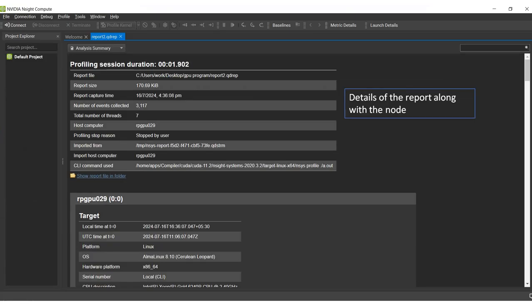And if you try to do further analysis, you can see that every node has 2 GPUs. In this particular case, you see the GPU details they are giving. Number of threads is 7. This is the GPU number, and here this is the second one.